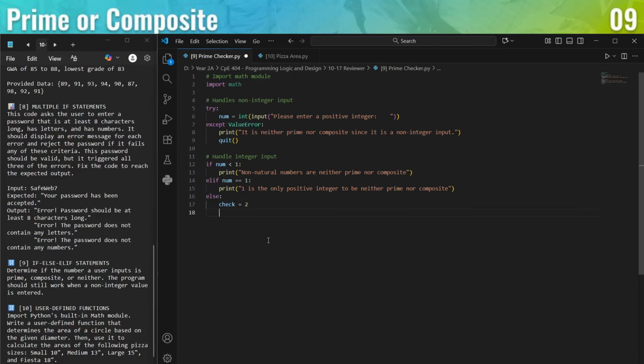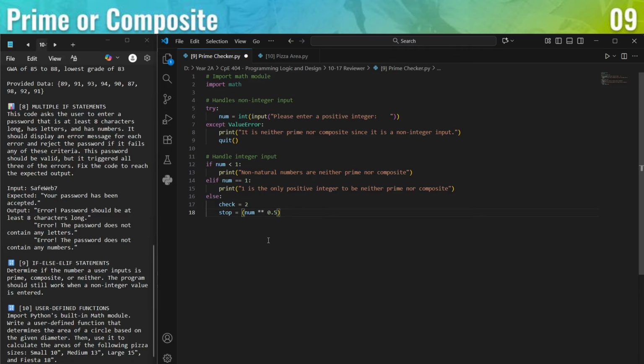Next, we want to stop when we reach the square root. So the square root of 41, or the square root of the number that is inputted, we can put it as number double asterisk 0.5. And then we enclose it in parentheses.